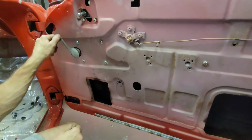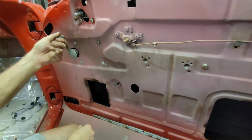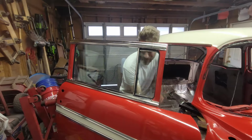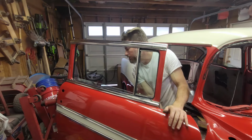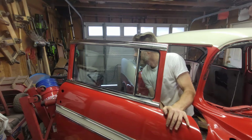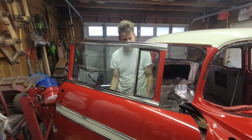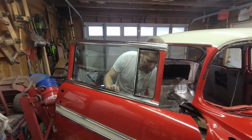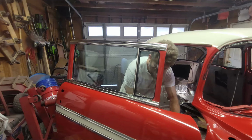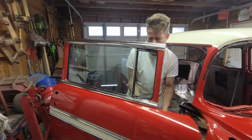Too far. Got the glass up, a little glass down. Rolls down nice and easy. Let's see, roll it down. Down. And roll it up. That's it. Might need to adjust this levelness, but other than that, get this tight. Let's see if the vent glass will roll or open. Should. I didn't do anything, of course. There you go. Yep. Ta-da. All right. Woo.